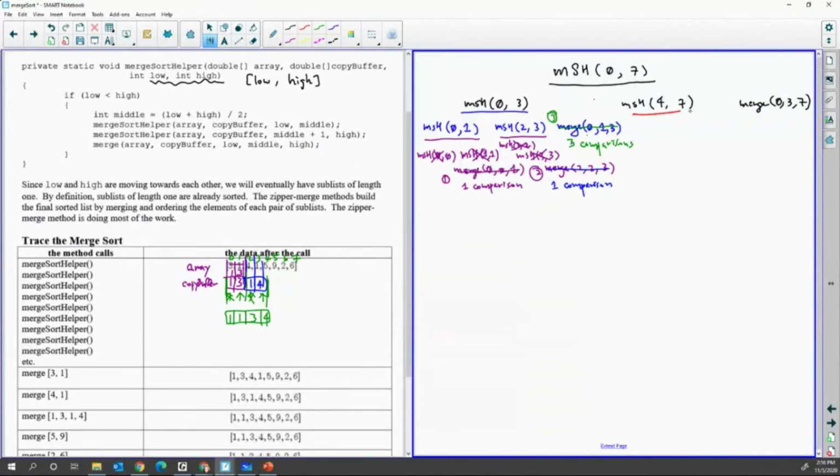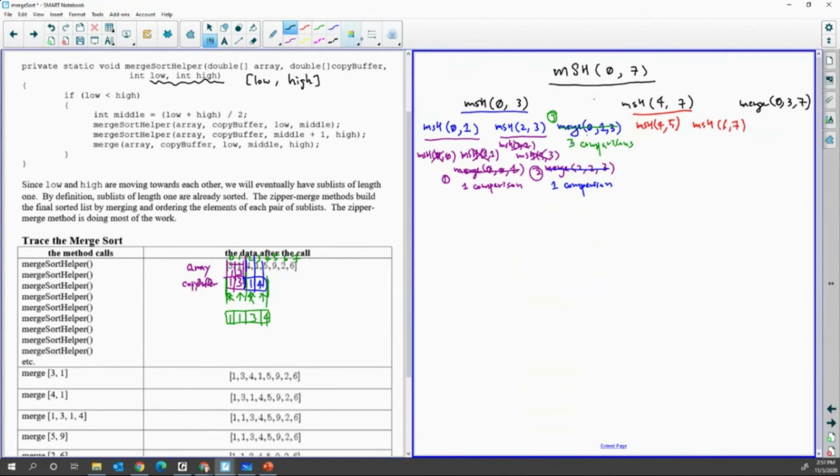So in the second merge sort for 4 to 7, you do call MergeSort helper 4, and middle is 11 divided by 2, so 5. Then it'll call MergeSort helper 6 to 7.